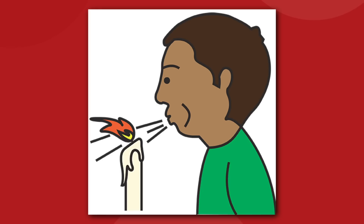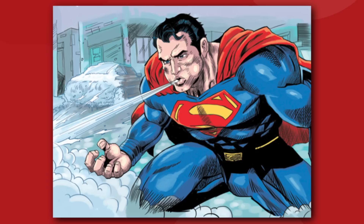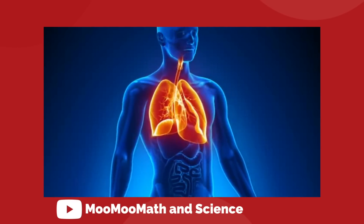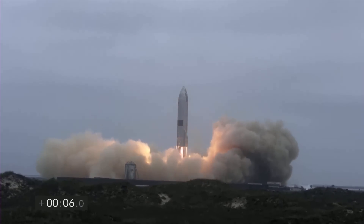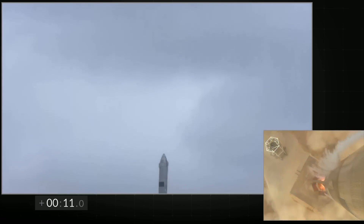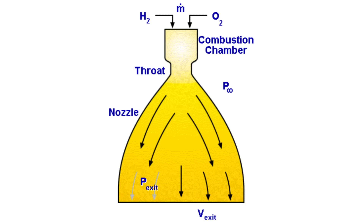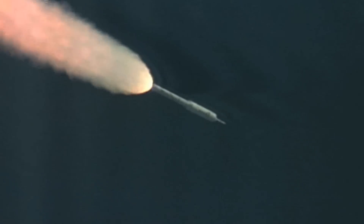All of that high-pressure, high-temperature combustion exhaust then enters the nozzle, where it expands from the size of the throat to the size of the nozzle opening. This expansion actually accelerates the exhaust to an even faster speed than when it left the throat. The greater the expansion ratio from the throat to the end of the nozzle, the greater the acceleration of the exhaust. This process converts pressure into thrust — the faster we throw that exhaust gas out the back, the faster the rocket moves forward. Every action has an equal and opposite reaction. As long as the pressure in the pumps is higher than the pressure in the combustion chamber, the combusted gas can't flow backwards.